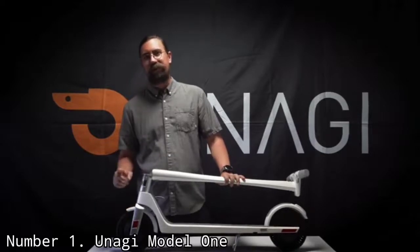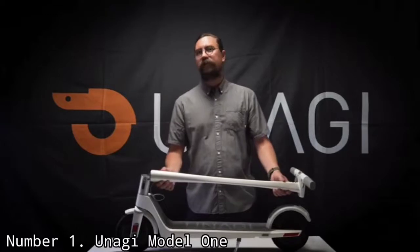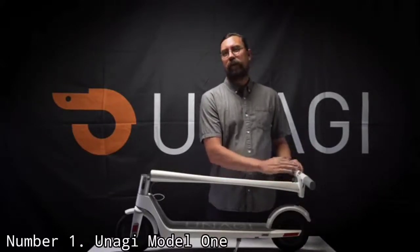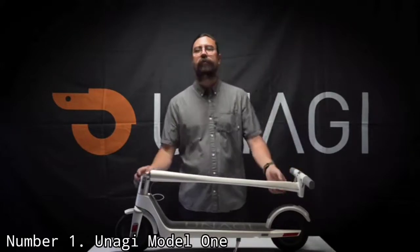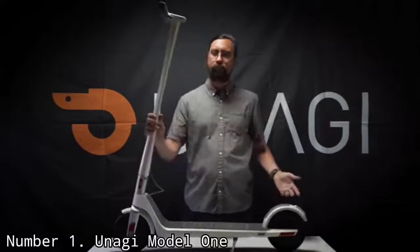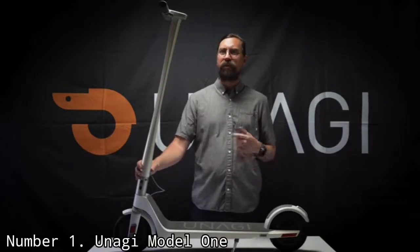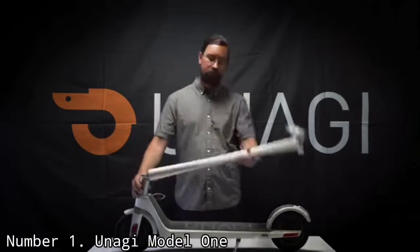We were also enamored with the Unagi's neat design. Its carbon fiber front post changes in geometry from a circle to a triangular shape, making for an intriguing look. On Unagi's side, you can personalize the look with custom skins. All of this comes at a price — the Model 1 costs $990. However, Unagi now has a scooter rental program in New York, LA, Austin, Miami, Nashville, Phoenix, Seattle, and San Francisco, which lets you rent one for $49 per month, or $39 per month with an annual subscription.